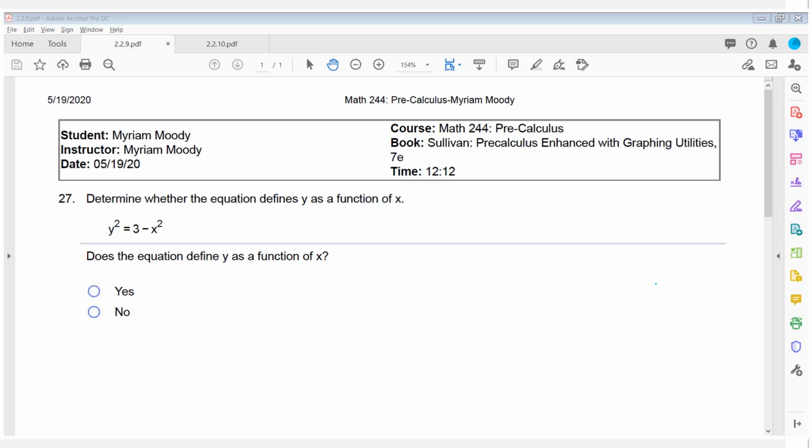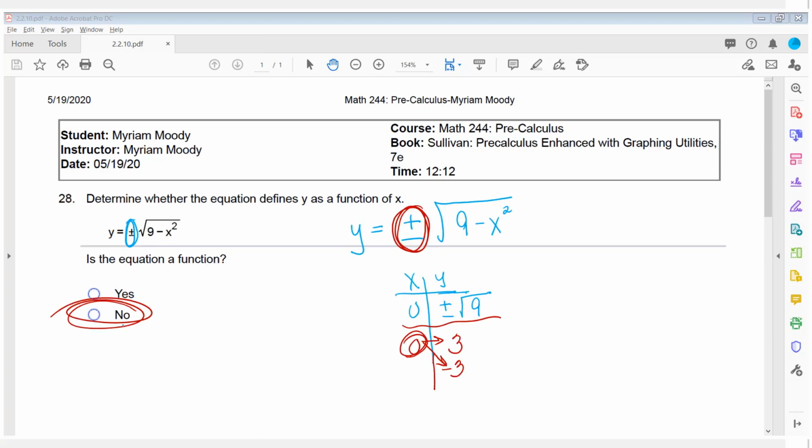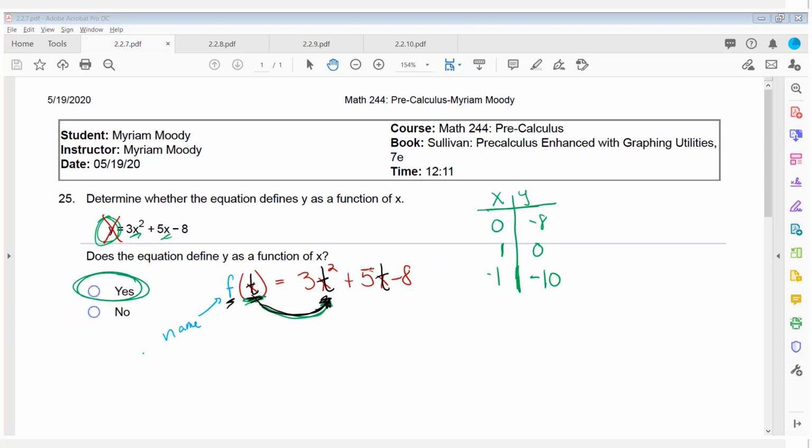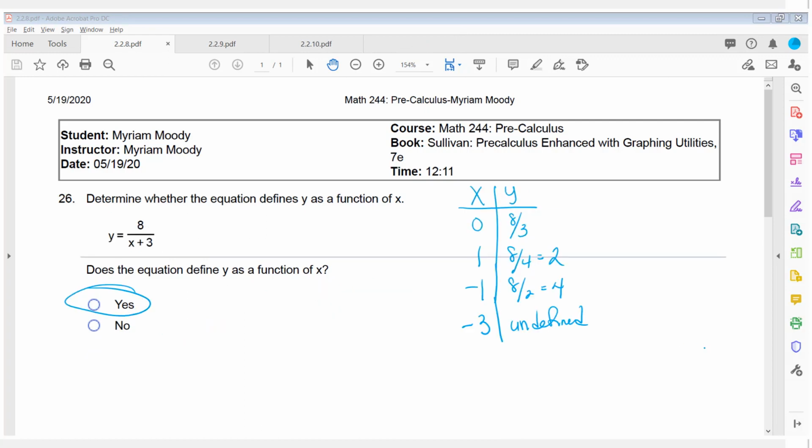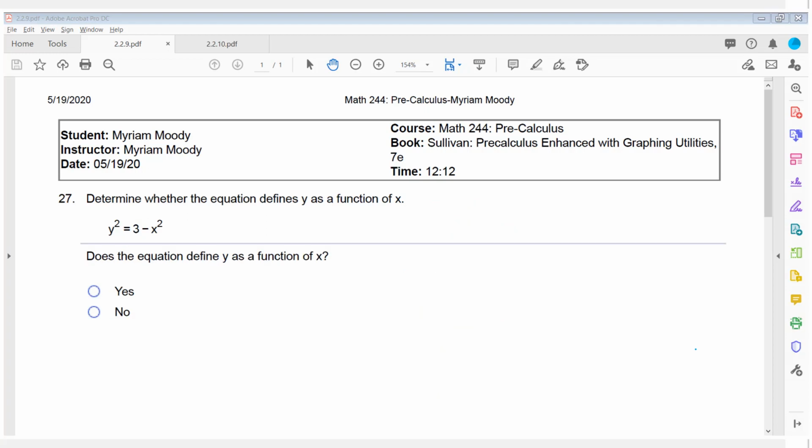Now, do you notice on this one my y is squared? But do you notice on previous problems that we've done, the y has been by itself? There hasn't been anything with the y. It was just y equals, y equals, y equals. This is y squared. So that means that, yep, you got to get y by itself. And how do I get rid of a square? Good, you're going to square root both sides, aren't you? Which means you're going to get y equals the square root of 3 minus x squared. Agreed?